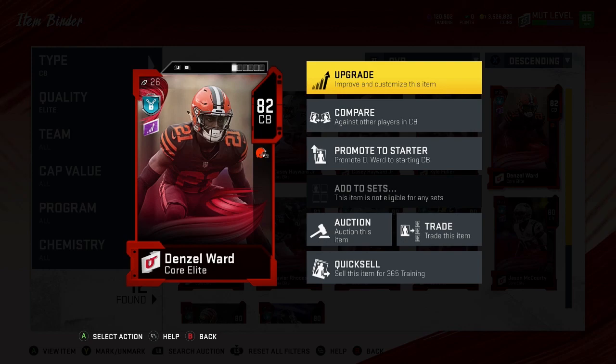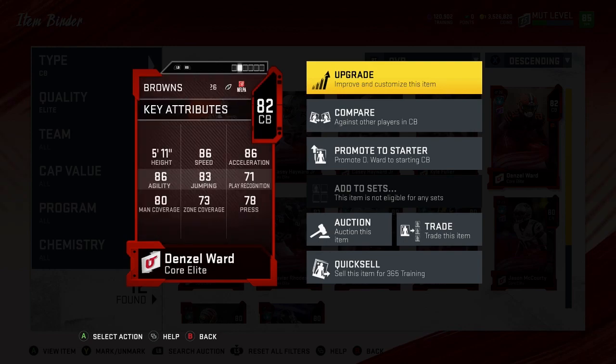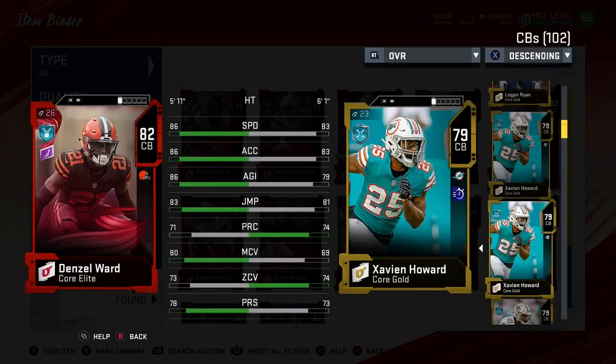I'm showing you Denzel Ward here because I think he is a pretty good looking core elite card, a little bit lower overall, 82, but I think his stats are going to do very well in the beginning of the year. But I wanted to compare him to some of the gold cards that I think could be useful. Xavier Howard's one of them. I think he should be an elite, and 6'1" with 83 speed, 74 press, 69 man coverage, 74 zone. The zone and the speed really stood out to me, plus he's 6'1".